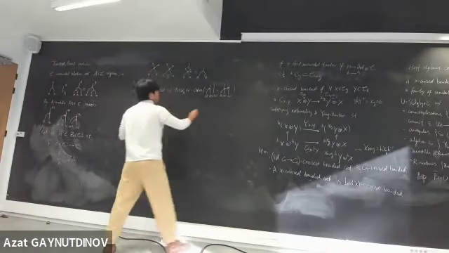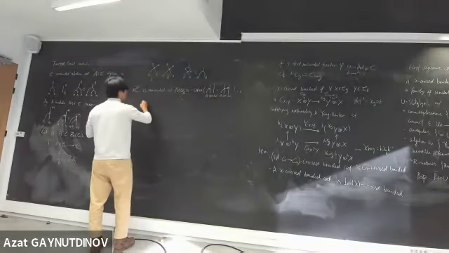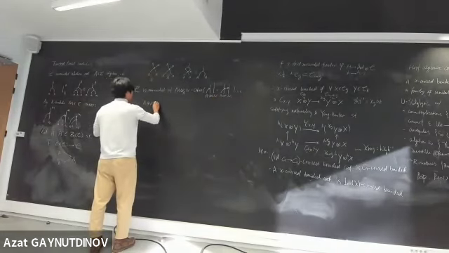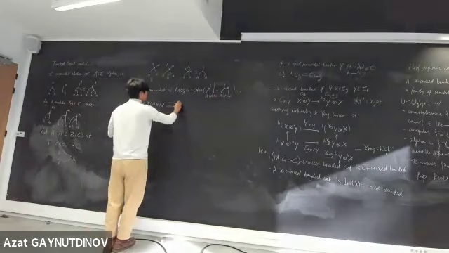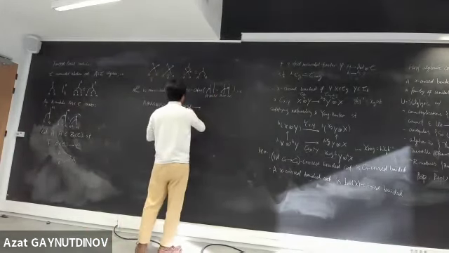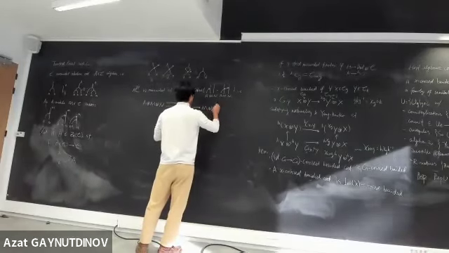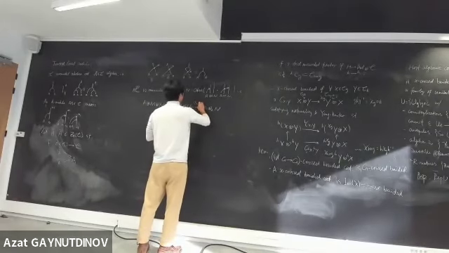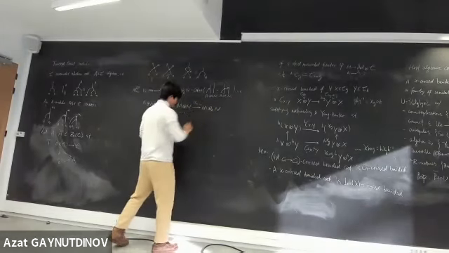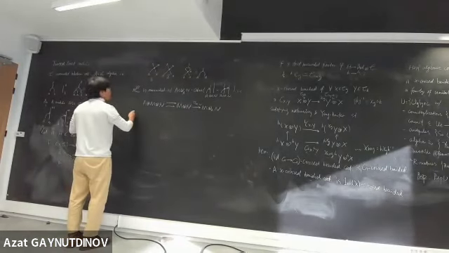And equivalently, this is the same as saying this is the coequalizer of the following thing. So if you are not in the abelian setting, you can still do this. And this morphism is this, and this morphism is this. Okay.